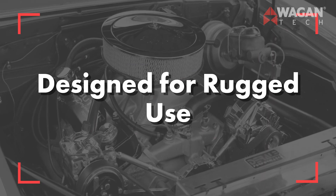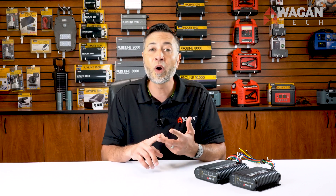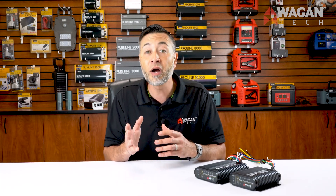Our DC to DC battery chargers are designed for a variety of installation environments, including chassis rail, engine bay, interior cabin, and more. With its conformal coated PCB, the unit has been designed to work in vibrating, wet, dusty, and muddy environments. The battery charger is compact and can withstand temperatures of up to 176 degrees Fahrenheit, so it can be safely installed in the engine bay. However, to get better charging efficiency, you should try to mount it away from high temperature parts of the engine bay.